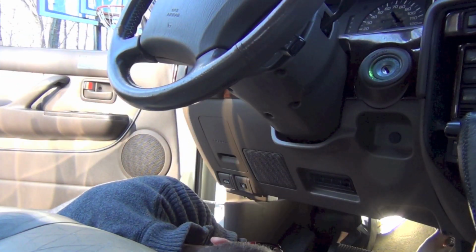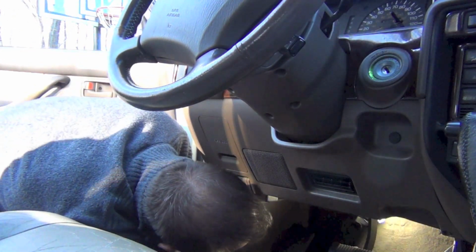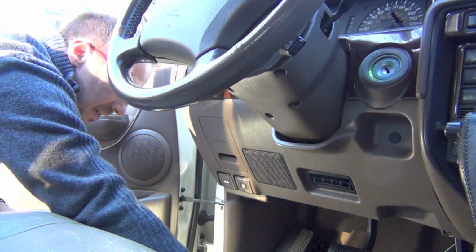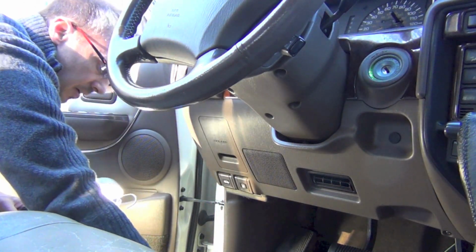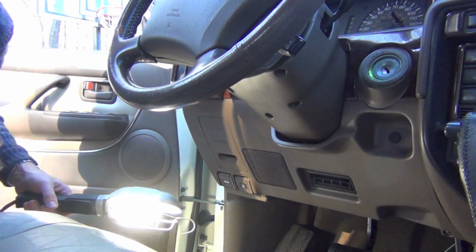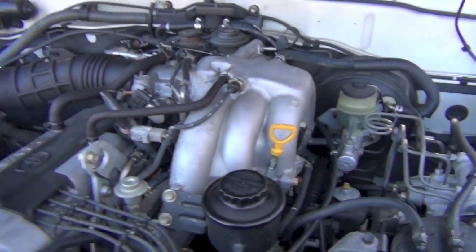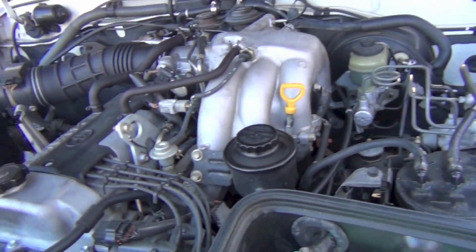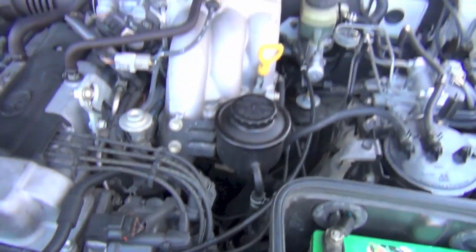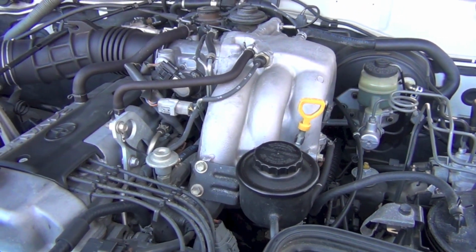Alright, looking good. Now all the slack that's in here, I'll pull out there to get it hooked back to the carburetor throttle plate. So let's move out there. Alright, here we are. It's not dark yet, but I thought I'd bring my light. Turn around my viewfinder so I can see what I'm showing you guys.